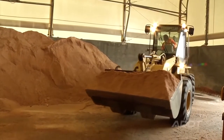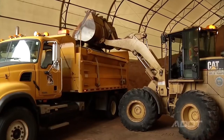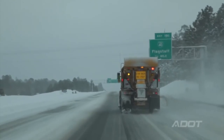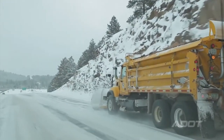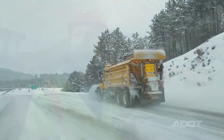This material is called ice slicer. It's essentially salt — a granular material. We load it into our plow trucks and spread it on the highway. What salt really does is change the freezing point of the snow. We try to use it so it doesn't bond with the roadway surface. It tends to lower that freezing point, makes it liquid for a longer period of time, and that helps us get it off the road quicker.